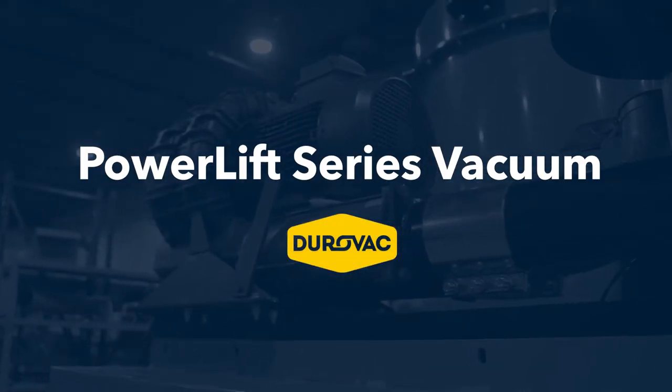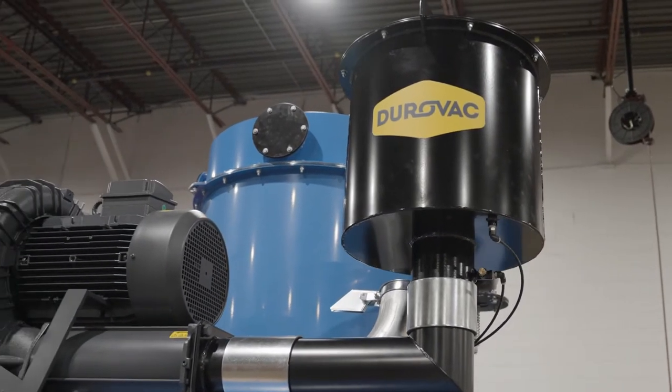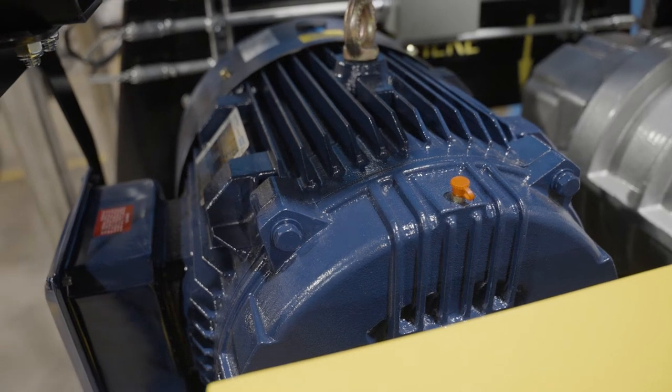Maximum power in a small package — that's our Power Lift. The best industrial portable vacuum available on the market, designed to thrive in the toughest environments: steel mills, foundries. The Duravac Power Lift absolutely dominates in these environments and really exceeds the expectations of our customers. For example, if a customer needs a four-inch hose to move six to eight tons of sand per hour, that 40 horsepower Power Lift is optimized exactly for that. We've designed that system to pick up six to eight tons per hour of sand with a four-inch hose, and it'll do that day in and day out.